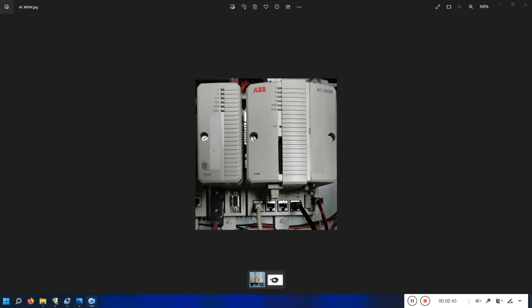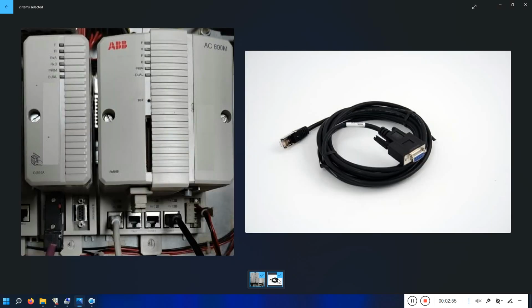Okay, now let's see how we can read the IP address and set the IP address for this PLC. For this, you need a cable which is called the TK212A cable. It looks like this. The one end is RJ45, which should be connected to the COM4 port. This port is only used for setting the IP address or reading the IP address, firmware upgrade, or that kind of thing. COM3 you can use for serial communication when you require.